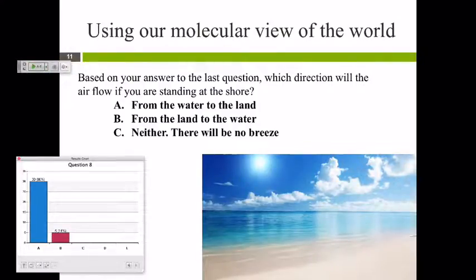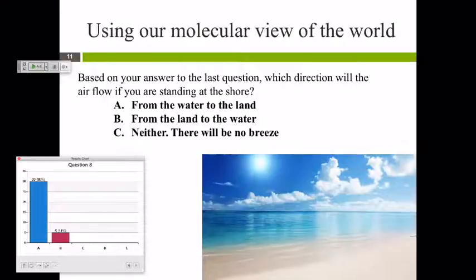So, Hannah, did you agree with the majority and why? No, we thought it went from like that way, from the land over. Why? Because it's warm. So, I think you're maybe a step ahead of where we are right now. That should be across the way. Yeah. They just said no. Okay, so you're thinking on a higher level. We'll come back to that in a second.